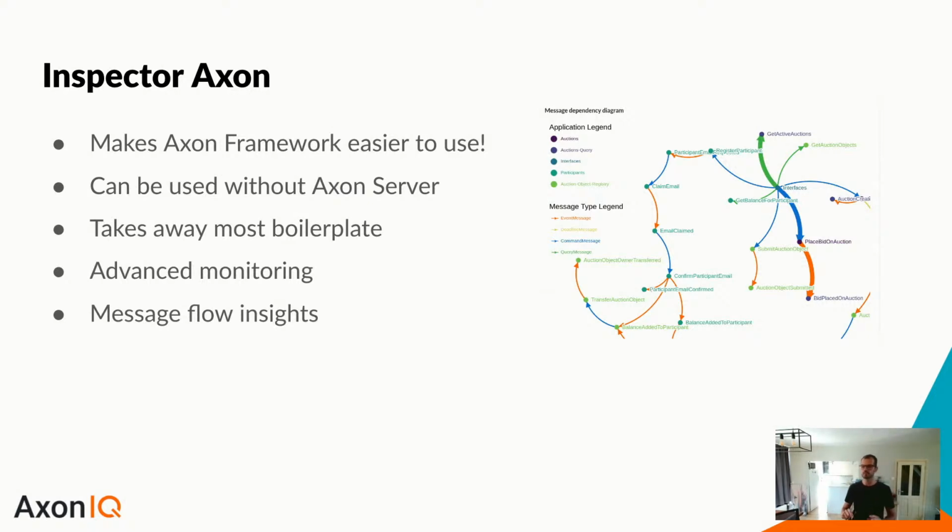And what it does, it takes away most of the boilerplate of managing Axon Framework. It will collect the metrics for you and do monitoring on that. It will trace how messages are flowing through your system. It will pause, replay, split, merge your event processors, and all those other actions that you would need to build yourself normally. So on the right here on the slide, you see one of the message dependency diagrams that we have, where you can see that the registered participant leads to a participant email requested event, and so see the flow of your business logic throughout the application.